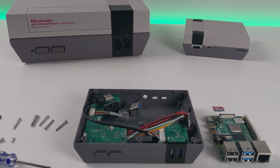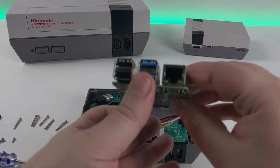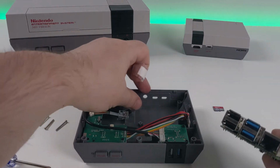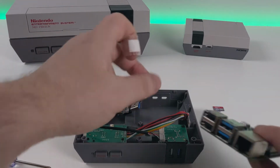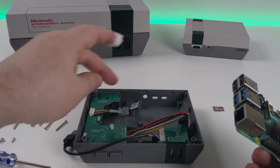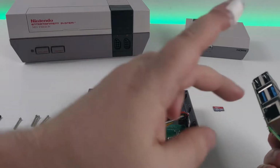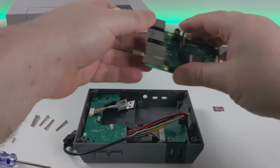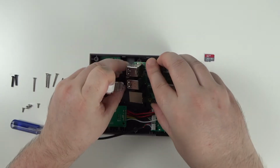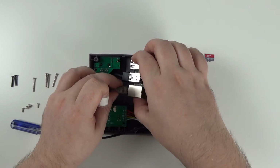So building the case is fairly straightforward, and you'll probably find this actually harder to do on camera because I'll probably mess something up somewhere. So all you need to do really is just plug in these two USB cables here and the Ethernet, and then the Raspberry Pi just slots into the back here. So the bottom USB, that's a USB 3 port that goes into the bottom port here. And the Ethernet port goes into the Ethernet there.